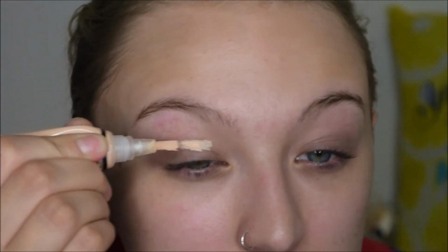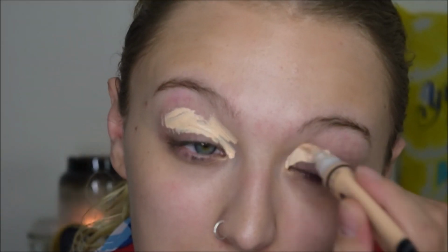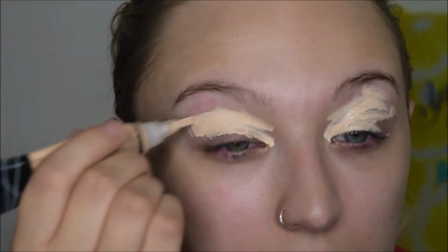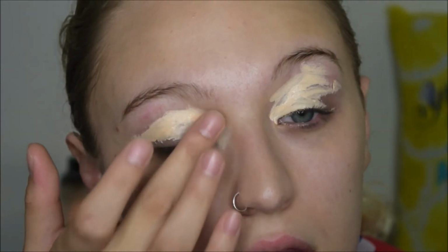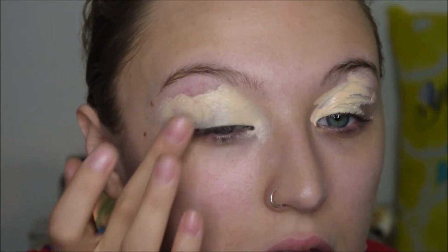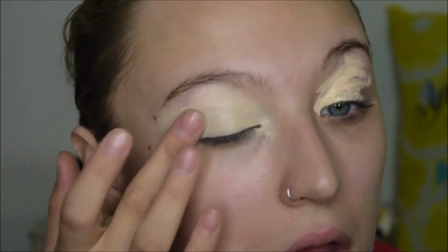So to begin, I am just taking some of my concealer. This is the LA Girl Pro Concealer, and I'm using this to prime the eyelids. I like using a concealer to prime my eyelids just because I have very discolored eyelids, and you can see my blood veins very well, so the concealer really covers that up.